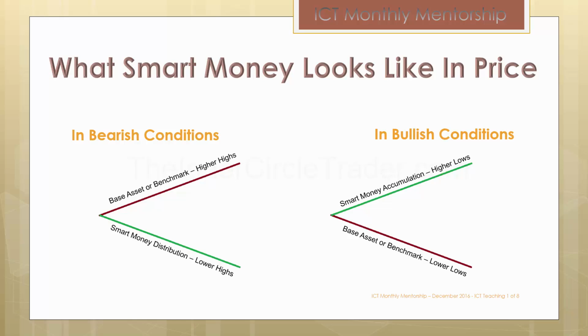They don't want to hold on to it for higher prices, because their view from a smart money's perspective is this recent rally higher on the base asset or benchmark, in this case represented by an example like the Dow Jones. Just because the Dow Jones is making higher highs doesn't always mean there's underlying strength. It could be just a heavy distribution cycle. And you'll see that with heavy numbers of stocks failing to make higher highs, or the S&P 500 and the NASDAQ Composite Index failing to make a higher high. And when that happens, that is a warning sign that you're probably in a distribution cycle.